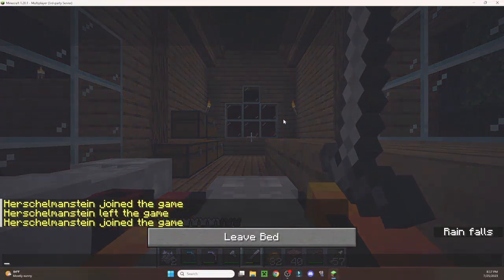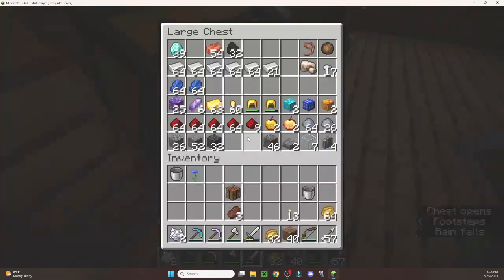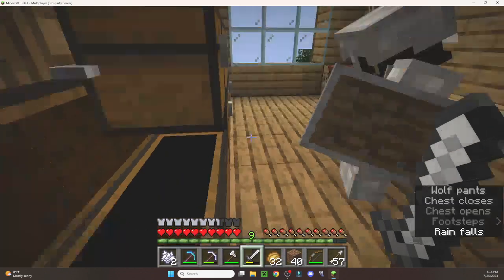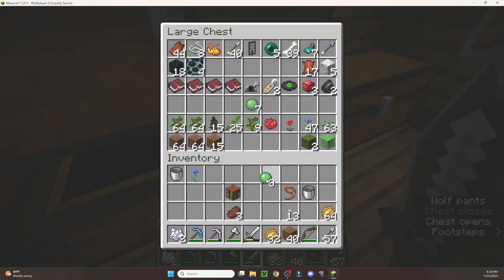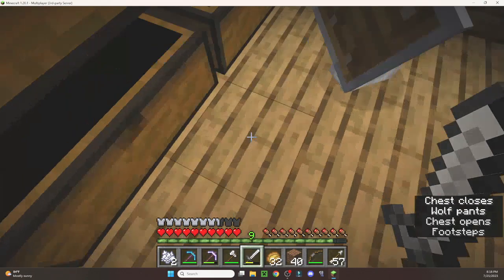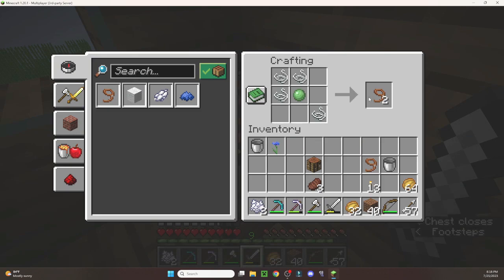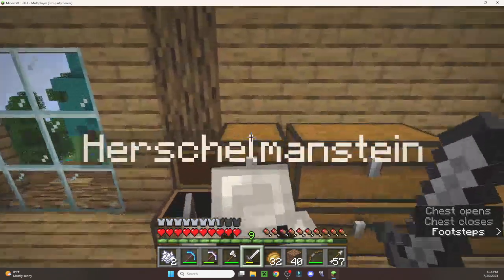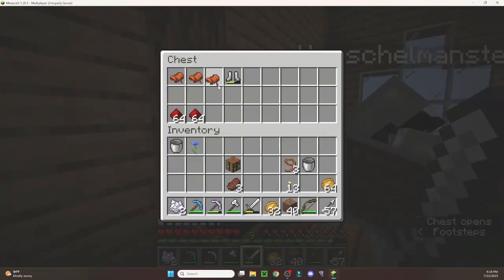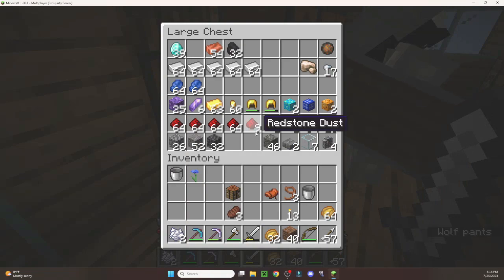Yeah, so we need to first get you a horse. Which I need to make some leads real quick. Which shouldn't be too hard. I think it's just... Nope. Okay. Yep. Perfect! Alright. So I got leads for us, and then there's saddles in this chest. So we just need to get you a nice horse. That's gonna be a pain in the butt to find.